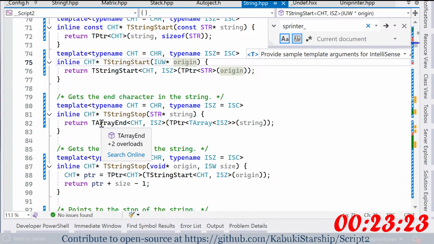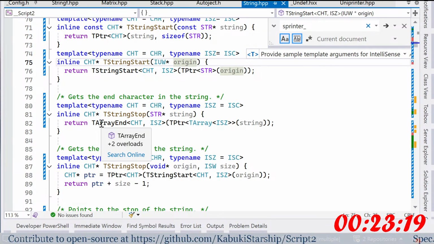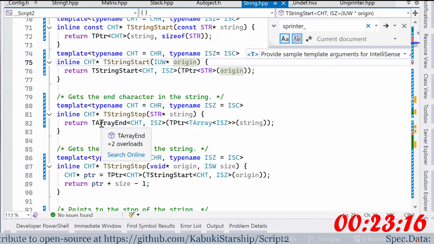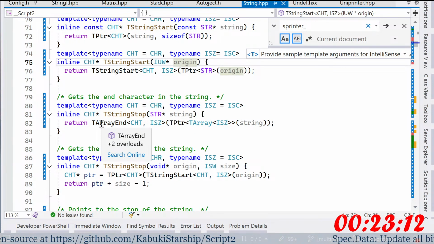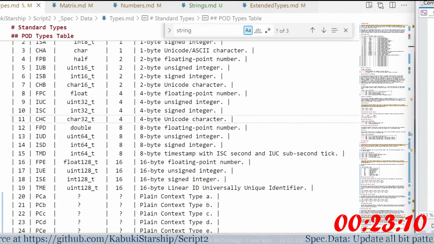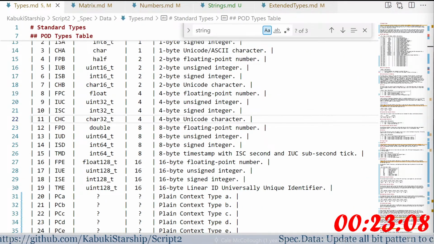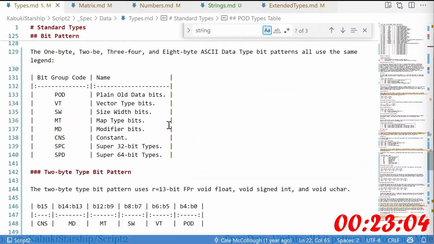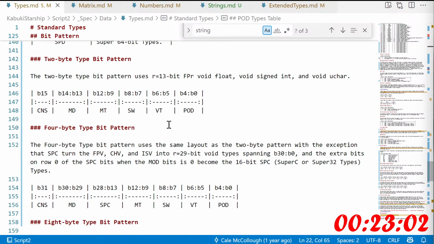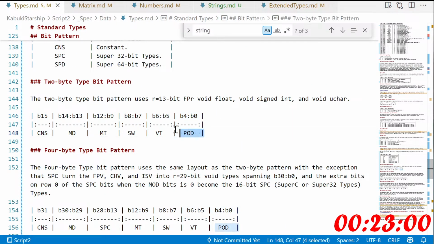That's just a stack of characters. Okay. And then if you want to make a stack of UTF-8 or UTF-16 characters, you're going to use the same bit pattern. So I will take my ASCII bit pattern here. I'll use my vector type bits.